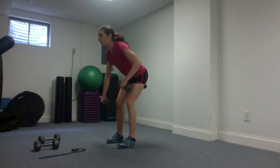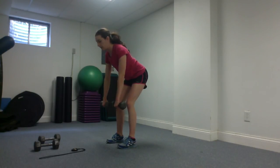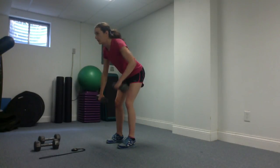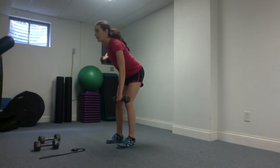So you'll be alternating arms, doing your rows for 60 seconds, and then when you finish that, you are done with the advanced 7-minute workout. This was my first time going through it, so everything you saw in the video was my first time doing it. So I didn't really get much practice beforehand.